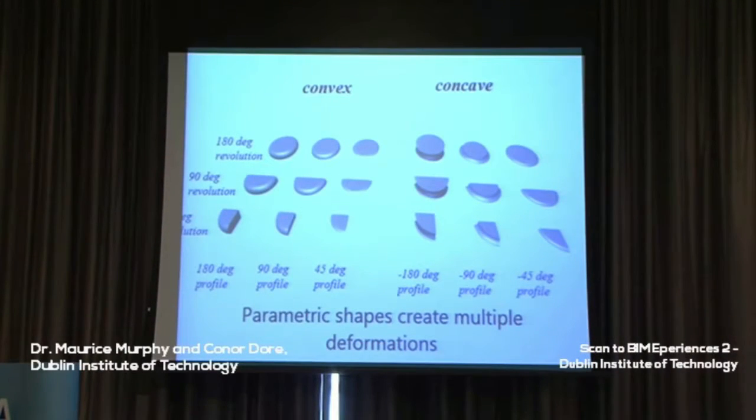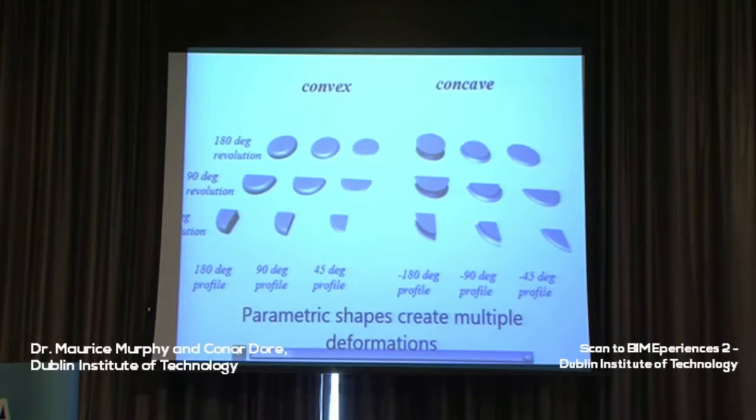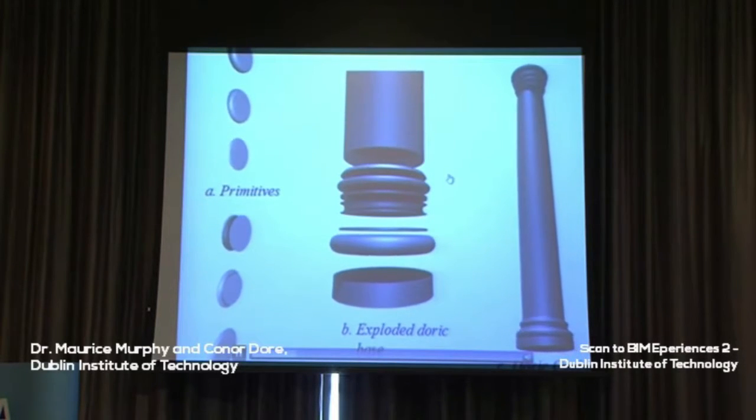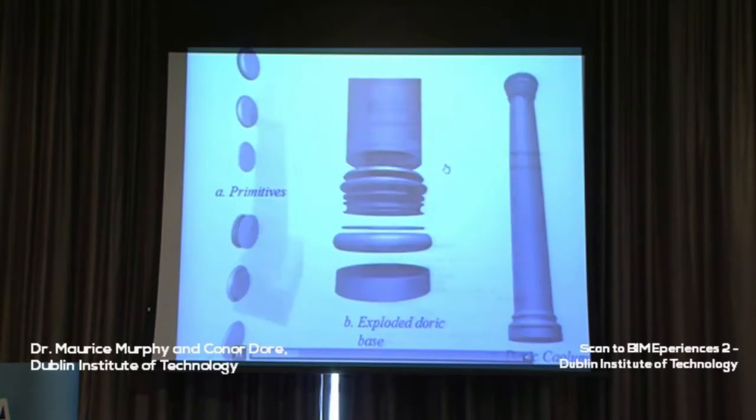Moving on, if you look at the pattern books, you'll see that they are based on a series of primitive shapes that make up the actual objects. That's a very simple one, the Doric column. We were looking at how we could build these primitives and how they're arranged according to the architectural rules to make up the full object. You don't always get the same arrangement of these primitives in the building. There can be variations, they don't always stick to the rules, so you need to trace it right back to the primitive shapes and have them available.